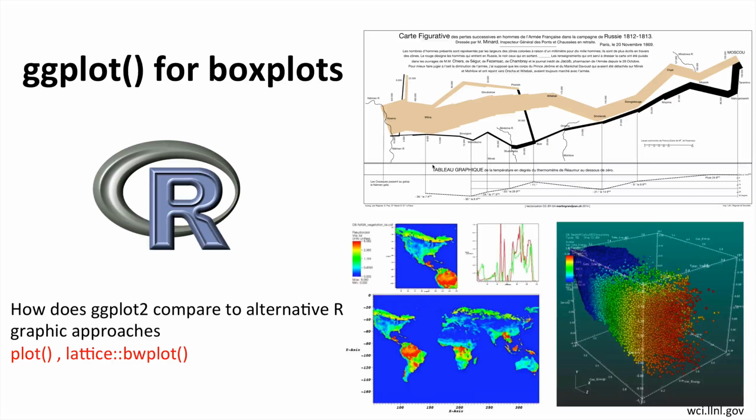Not only this, but it's implemented in a way similar to the lattice package, which means that when you make changes to the axes numbers, labels, and titles, it automatically rescales the whole plot to ensure that these text elements fit onto the panel. This is not the case in the plot function in base R, which means that sometimes when you're using the plot function, you get stuck in this problem where you have to manually go in and faff and adjust the margins of the figure.